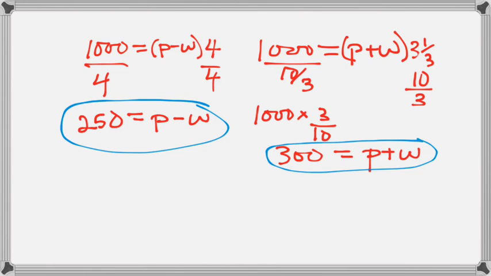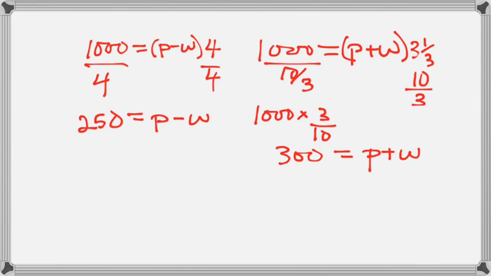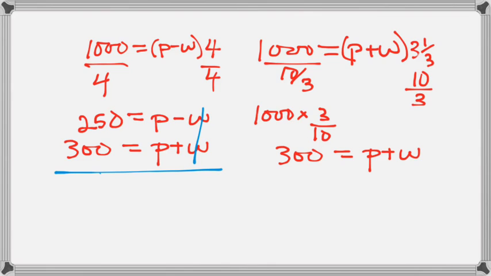Yes. All right. So if I take this one on the right, and I move it to the other one, am I going to add or subtract those equations to get rid of a variable? You add them, the W's are going to cancel, and I get 2P equals 550. So P equals 275. Is that right?